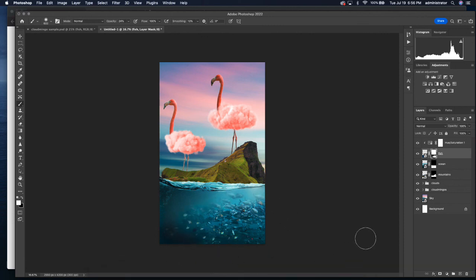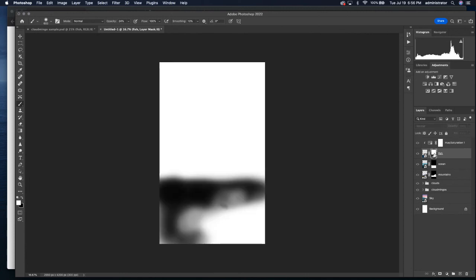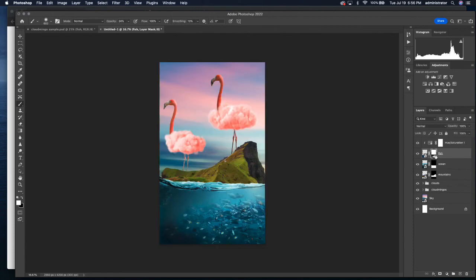I don't want the fish. And you can see, if I hold Option, you can see this is the mask I'm painting. So I've made this kind of blurry, weird mask that has helped me blend these fish into this water. And that's essentially it. There's more we could do. You can always improve and keep working and changing your image indefinitely. But sometimes it's best just to know when to quit.